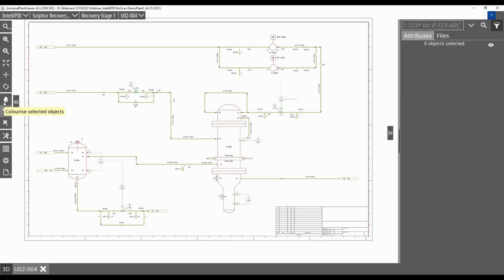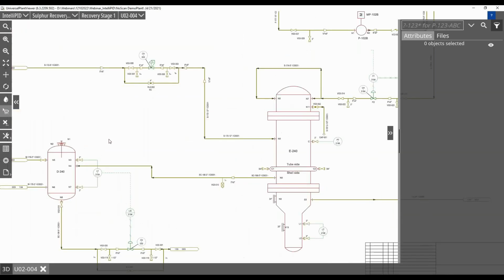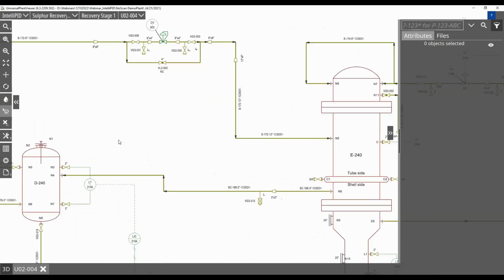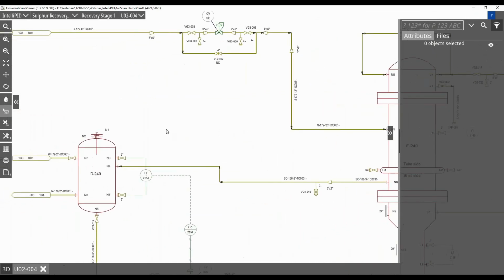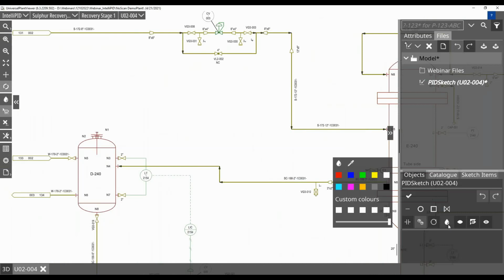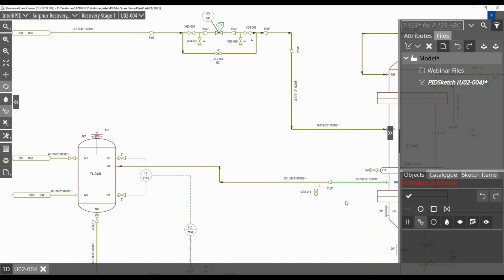The next topic I want to show is how can we add information to our graphic. So we are going to create a sketch, and I am changing the color so that it's a red line with red components.